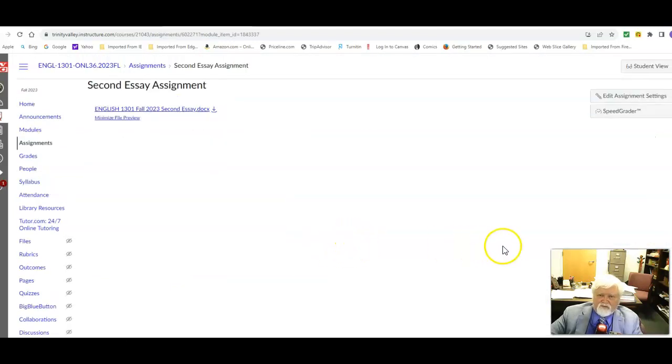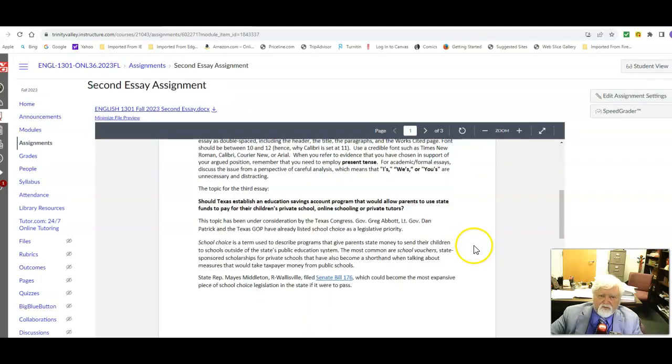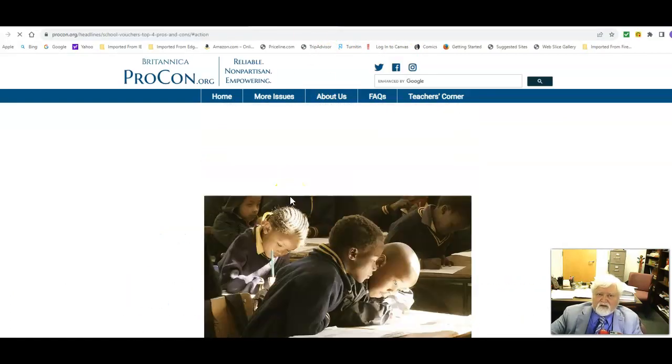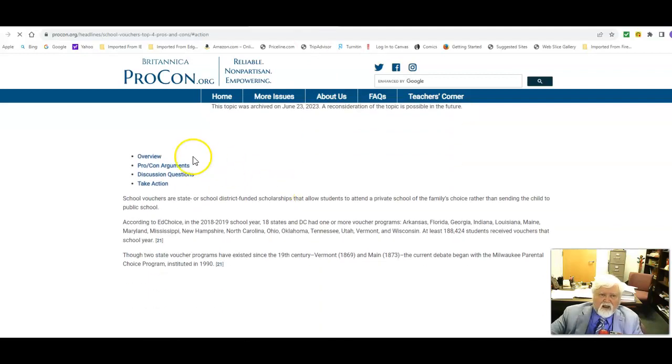I'm just going to open that up again to show you the phrasing. Education savings accounts are what sometimes are called. Again, you'll see in that the bill that was proposed, it was an account where the money is going to be put over. You'll see school choice or school vouchers used. And so procon, the term school vouchers is used. This is basically the same point. And so you can see they give you some details here, and you can click here. It'll take you to the overview. And it's generating, moving slowly, but hopefully it's going to get there soon.